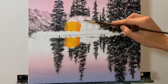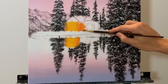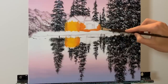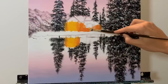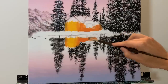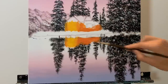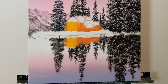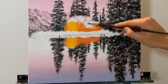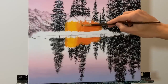Continue on with this orange. And let's just continue all the way right here. Maybe bring it down further right here. So that's what we'll do right here as well. Okay. Now continue with this orange. Let's randomly cover everything here.